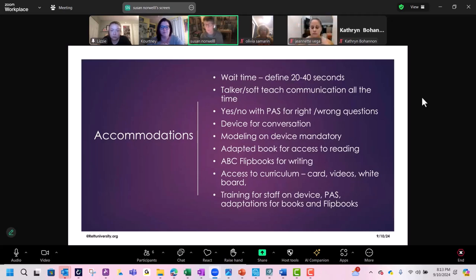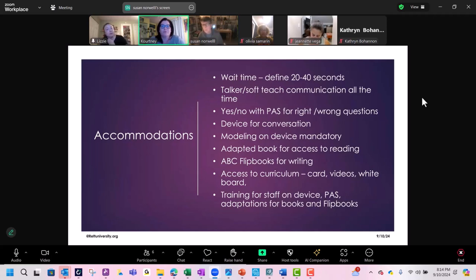I have a kiddo who is not new to me, but is new to this teacher. I want to anoint her as Teacher of the Year. We sat and talked about how to include her in her classroom. And she had so many great ideas. I had good ideas. We put it back and forth. And one of the things we talked about was maybe you give her the question, walk away, and then come back and let her know you're coming back. And she said, that's really been working great. She's been answering questions for me in the group by me giving her this time to think about it and get an answer together with her one-to-one. And it's been this really successful joining in the classroom. And I told the director, I said, this one's a keeper. This teacher's a keeper. Be nice to her because we want her to stay.